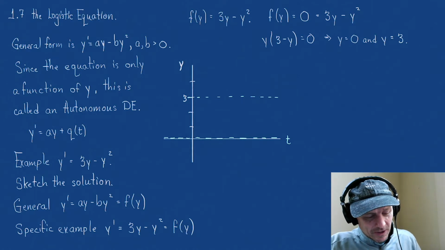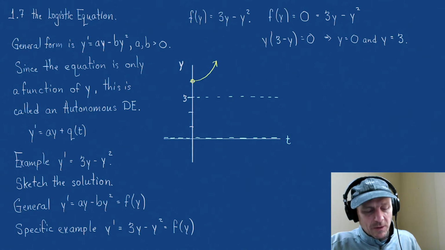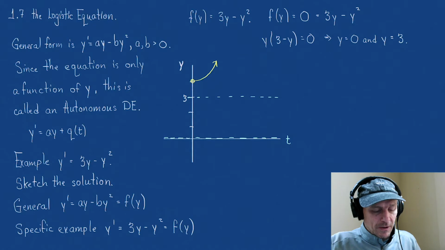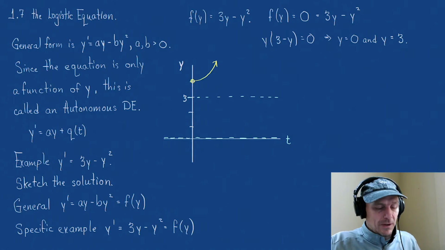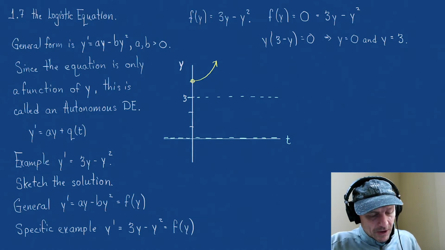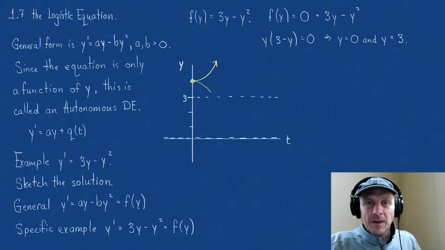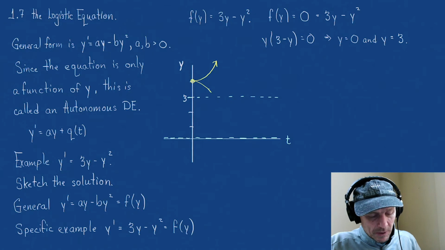So let's say I started up here maybe at 4. Well, if I started up here at 4, my function might go up, in which case it's in no way affected by the areas where the derivative is 0. However, if I started coming down to this equation, well, I can't pass through that, because in order to pass through that, I would have to have a negative slope when I hit 3, but I wouldn't. I would have a horizontal slope. So in other words, maybe this rebounds.